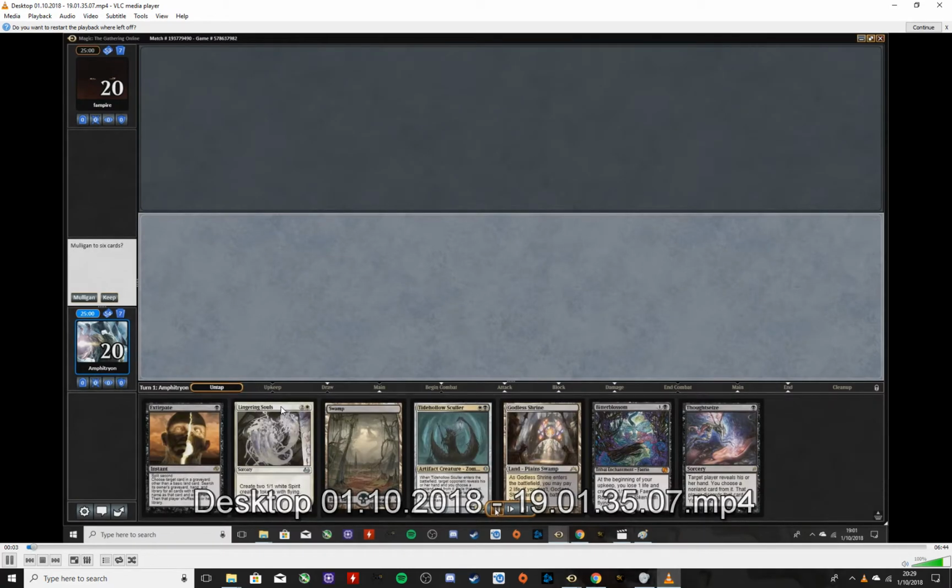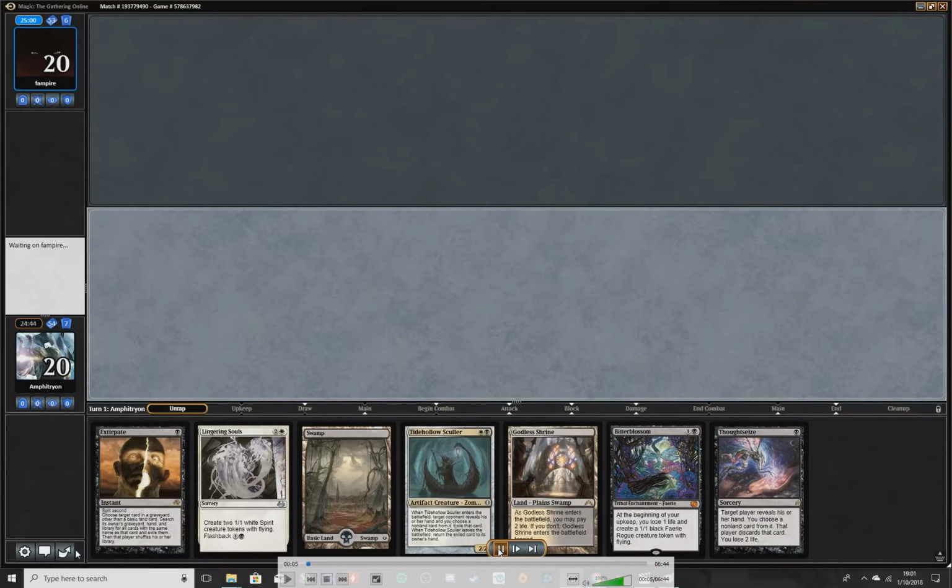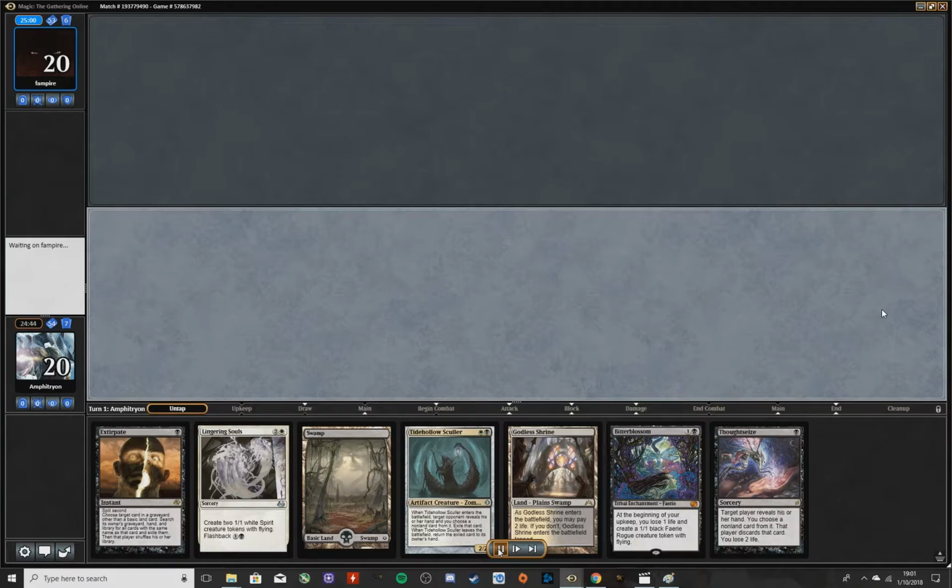All right. And we're just going to go ahead and pull that out and we'll get started. So here's our opening hand. We don't know what our opponent is at this point. What we do know is we've got a Thoughtseize for turn 1. We've got an Extirpate for the next turn.